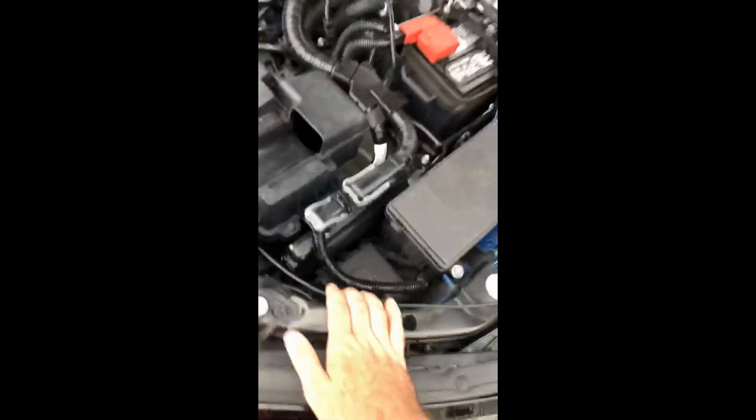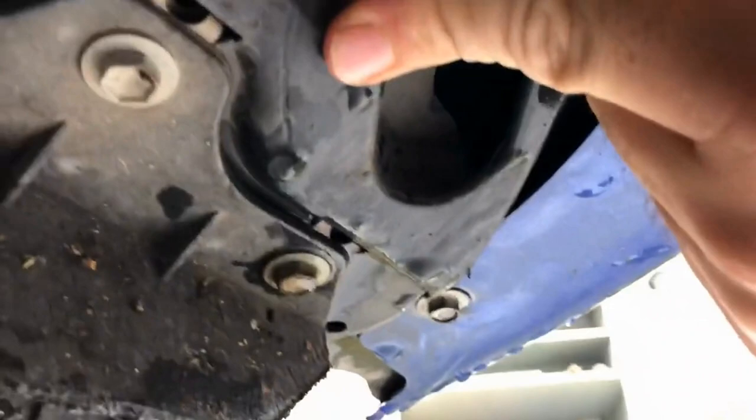After you get the top parts taken off, some other things you'll need to remove: there are two bolts down here you're going to want to take off. Pull out the inner fender so you can get in there. There are also two bolts on the bottom that hold the lower air box on. You can get to them from the top once the top piece comes off, but taking them from the bottom is way easier — just take the skid plate off with a 10 millimeter.